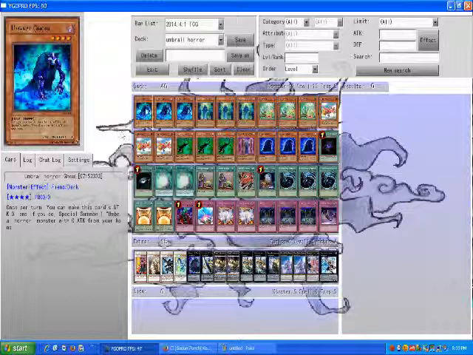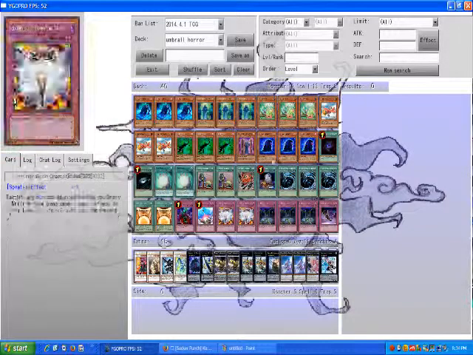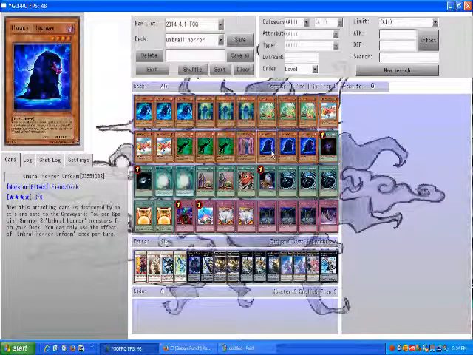So we are running 3 copies here of Umbral Horror Ghoul, and like it says here on the left side of the screen, you can read: once per turn you can make this card's attack 0, and if you do, special summon 1 Umbral Horror monster with 0 attack from your hand. So that works with your Umbral Horror Unform. And Unform, when he attacks, he has to attack a monster, and he has to bash into one of your opponent's monsters. You're going to take damage, obviously.